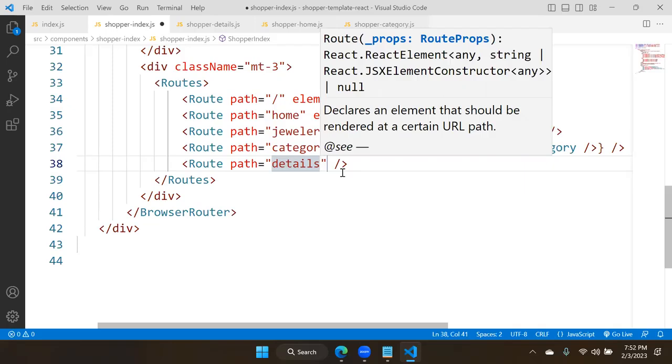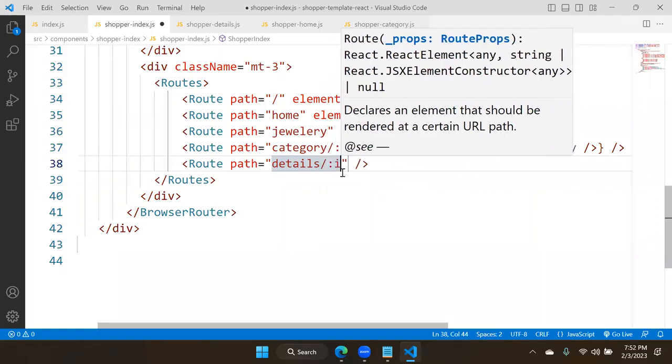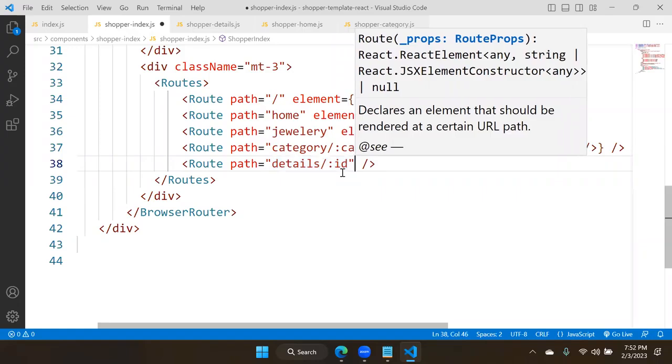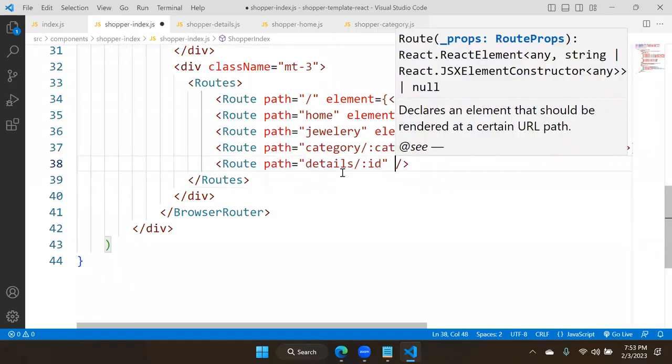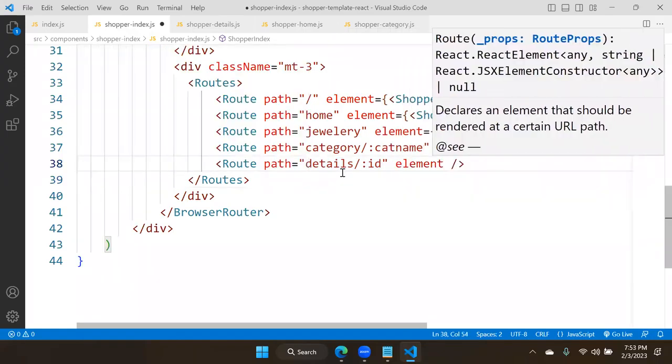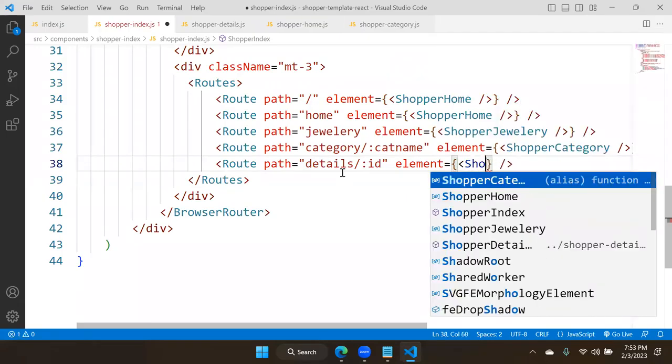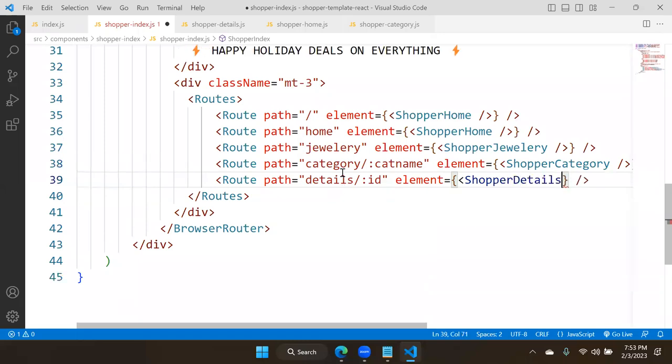And you know, in fake store, we can filter the products based on ID. So I will write /:id, I'm expecting an ID. And if I pass the ID, which element should be rendered? Shopper details. The shopper details component should render.